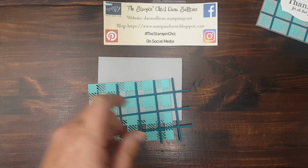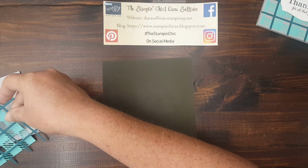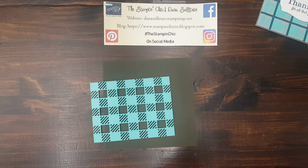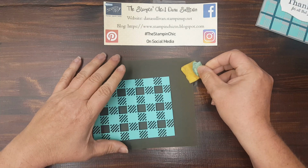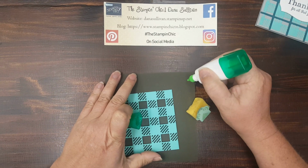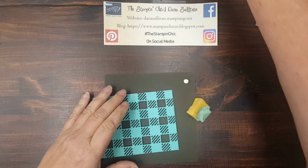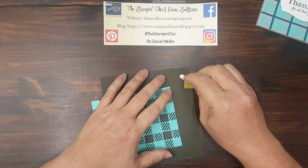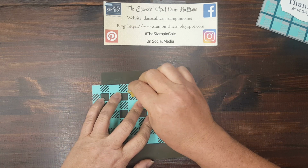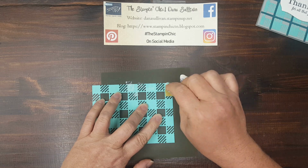honestly, the easiest way is to grab the silicone mat and a sponge and your liquid glue. And then we'll just, like you've seen this before, I'll put a bit on there, and then we're just going to dab it around, holding our paper in place.